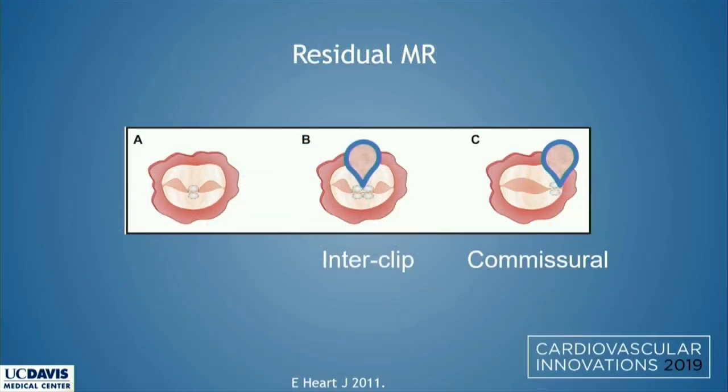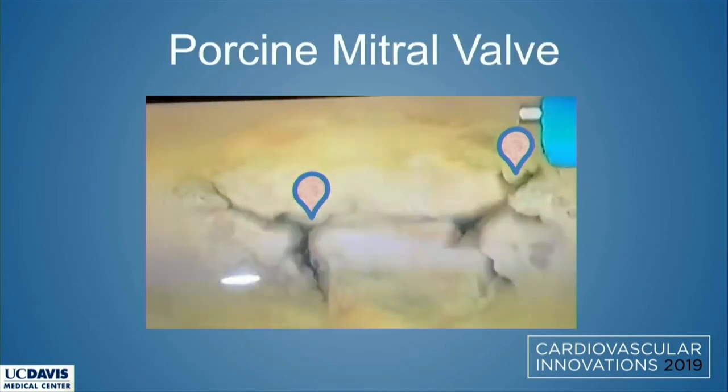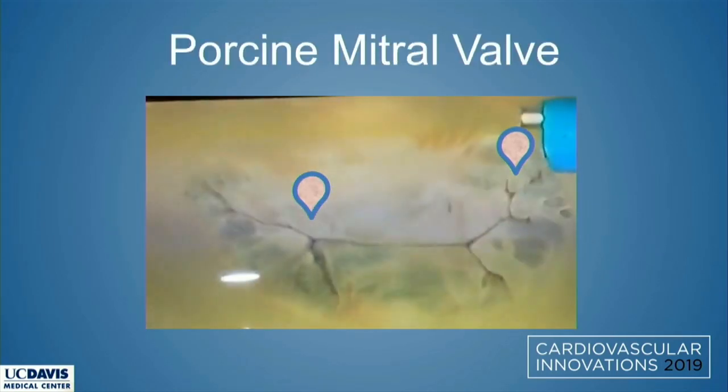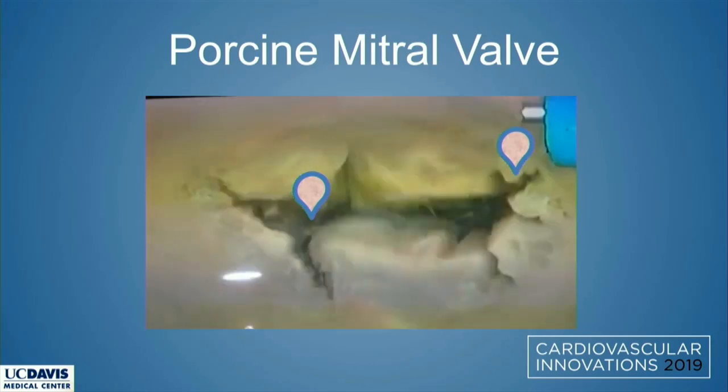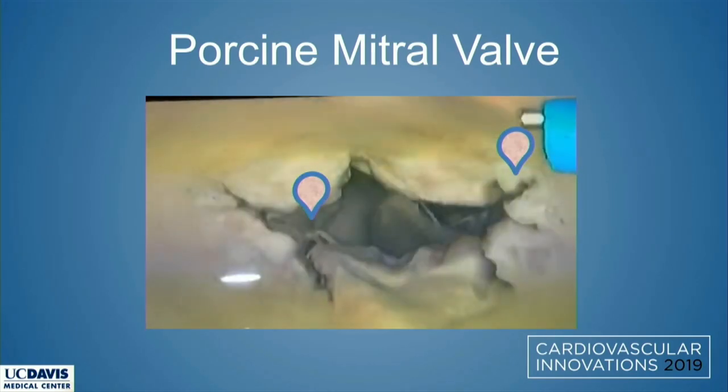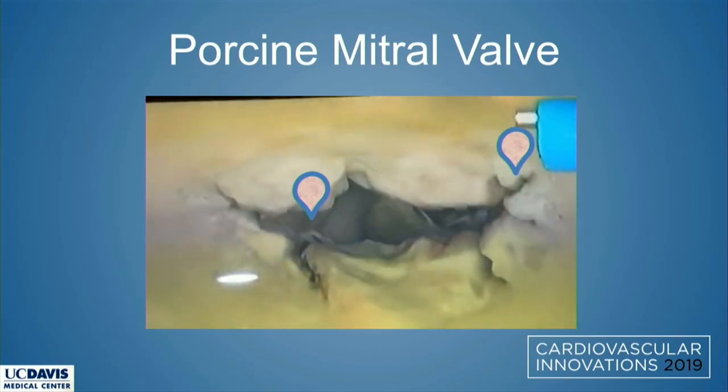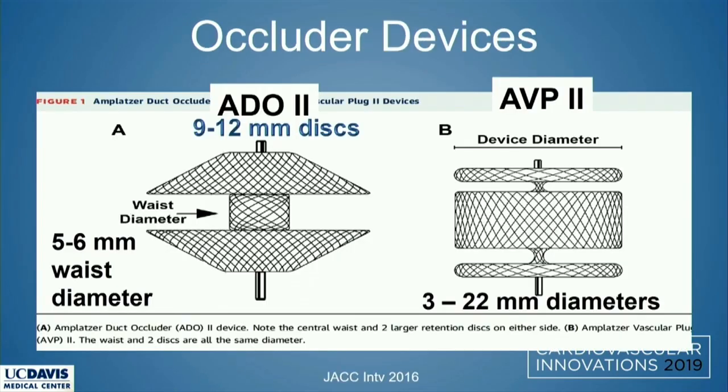And you do put the clips in there, you get great grasp, and you high five, and then you see that there's residual leaks coming from in between the clips, or in the case of the commissures, on the sides. This is from one day we were doing an animal lab working with a device, just in a porcine model. Even in humans, you can have these profound clefts that come together within the commissures, and it's hard to approximate all that tissue, especially when you're clipping.